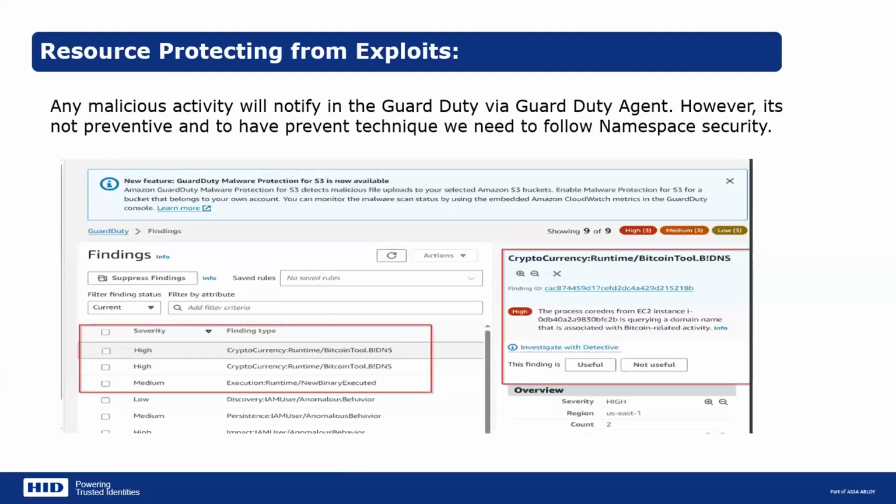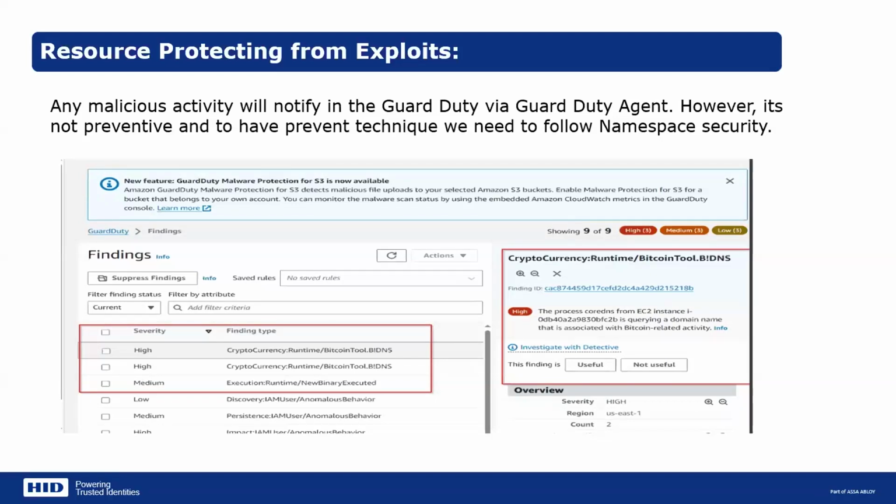If any malicious activity is done, GuardDuty will give an alert to our instance. On the console page, we can get an idea that something bad is happening at our cluster level, and we can act accordingly. But as I said, this is not a preventive one.